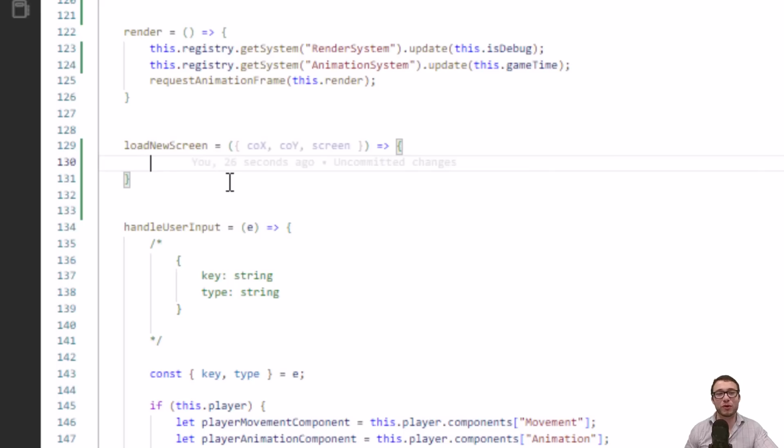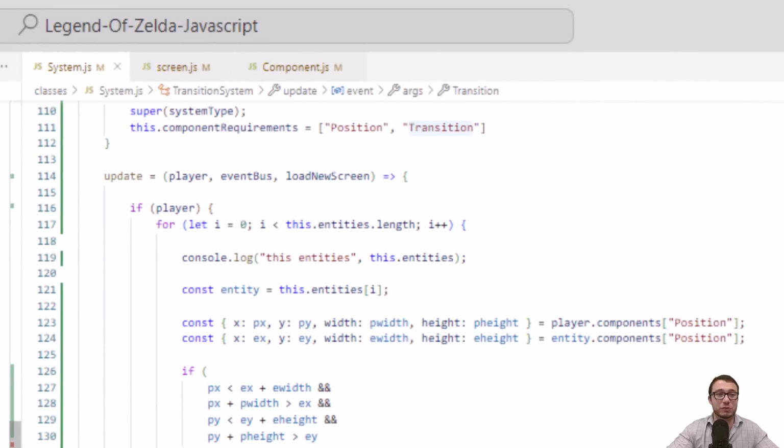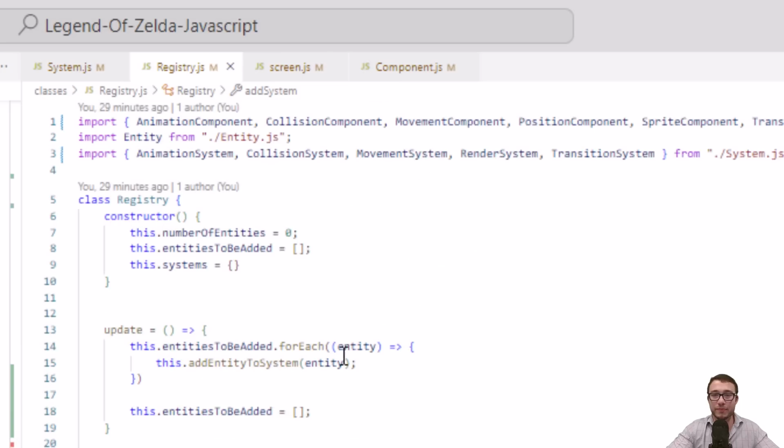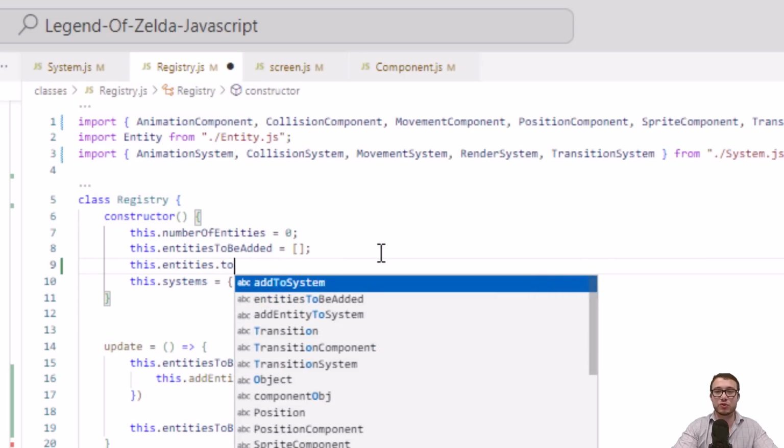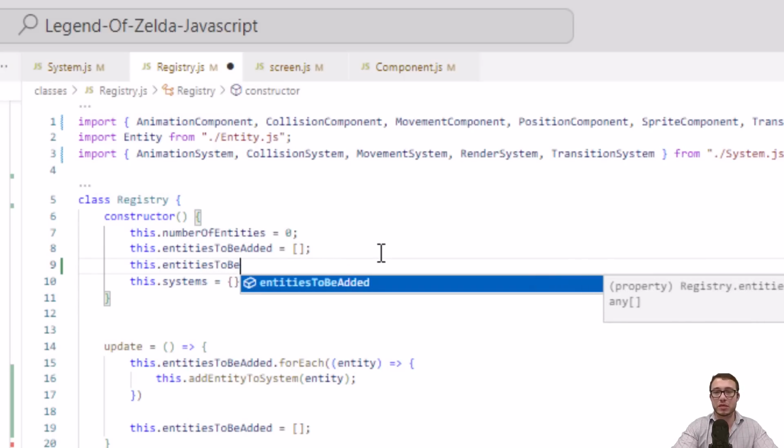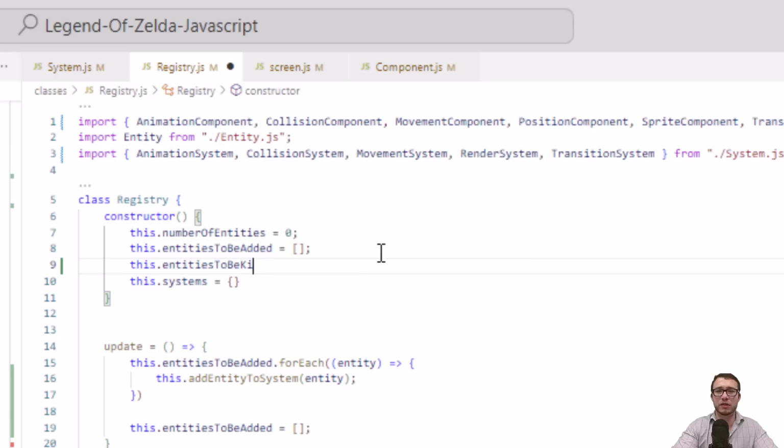Remember before, when we created that update function in registry, I had said that we would be using another property called kill all entities or something along that nature to get rid of the entities? Well, now we're going to actually create this property in the registry. So if we go up, we're going to create the property, and it's going to be this entities to be, let's say, removed.